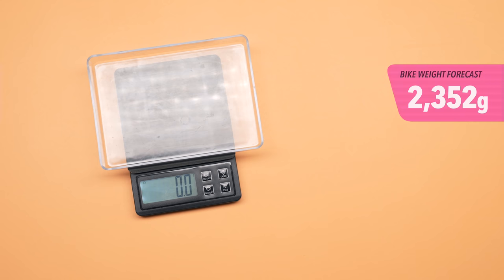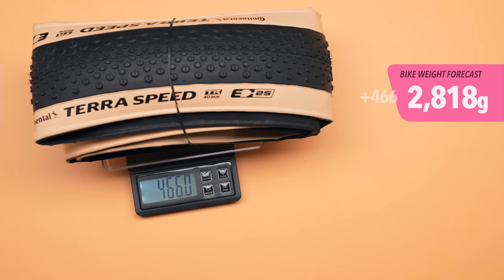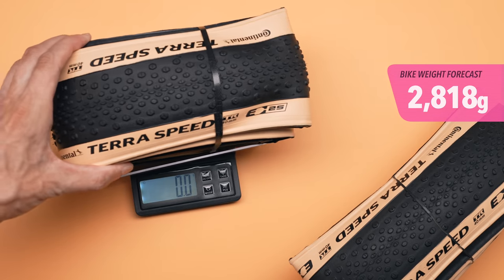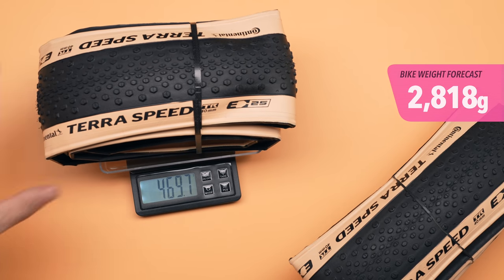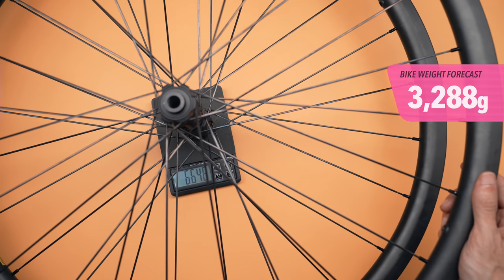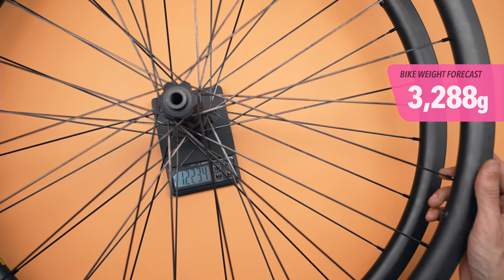Like I mentioned earlier, the plan is pretty much to have this bike set up in gravel mode all the time, and the tires I'm going to ride are the Continental Terra Speed 700 by 40 millimeters. I am not really a big fan of Continental in general, but I'm always up for trying something new, and that really creamy sidewall I think would look absolutely delicious with this maroon metallic frame. They will be mounted to my old Farsports Feder wheels, so this will actually be quite a light wheel and tire setup for gravel, in my opinion.